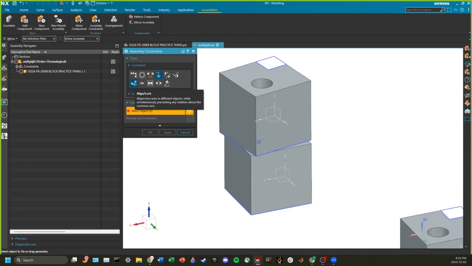Align lock is like concentric, but instead of allowing twist, it allows for sliding movements only. So concentric movement, you can think a lot like a gear spinning around a shaft. The gear should not be moving side to side as it's spinning. So you'd use concentric, where it's locked and it spins.